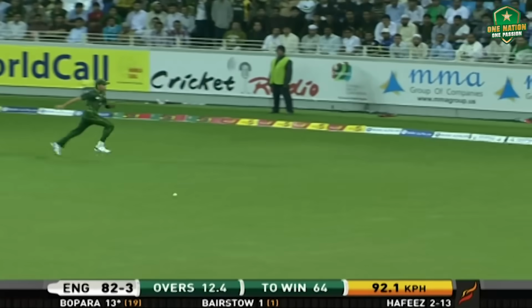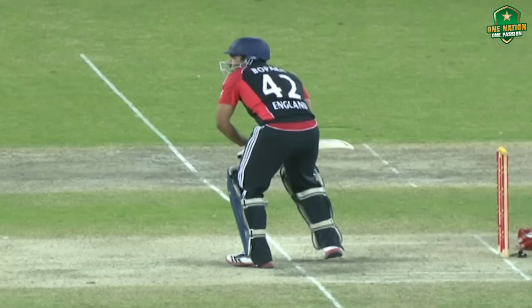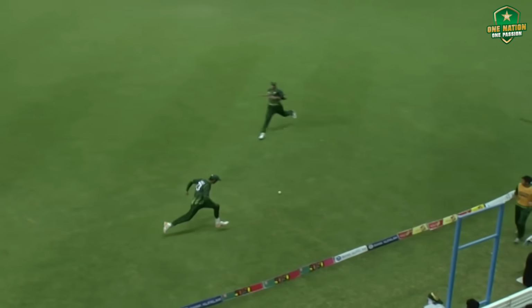Swept away, finds the gap. Brilliant placement. Yeah, he's been trying this shot for a while now, Bopara. It's the first time he connected, and he connected really well. Split the two fielders.